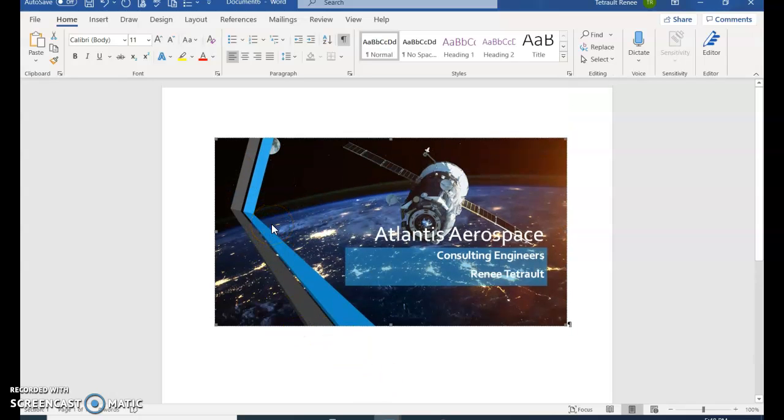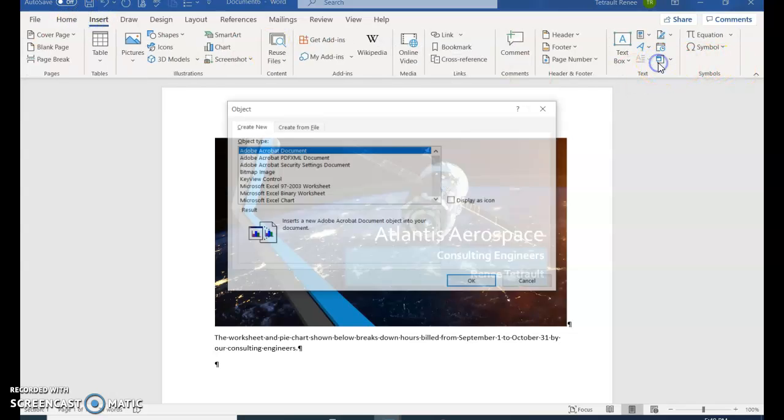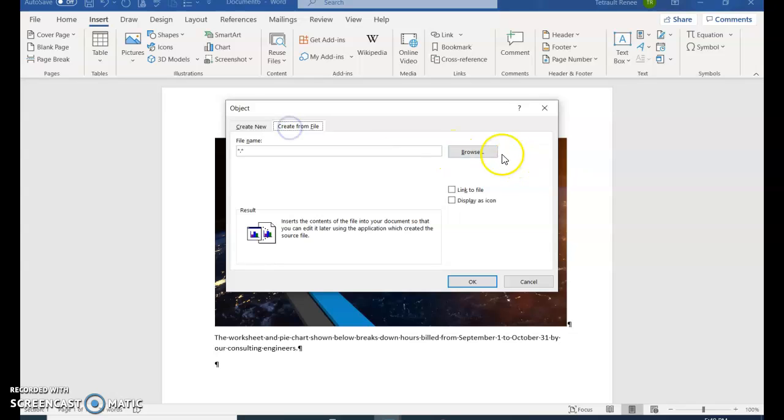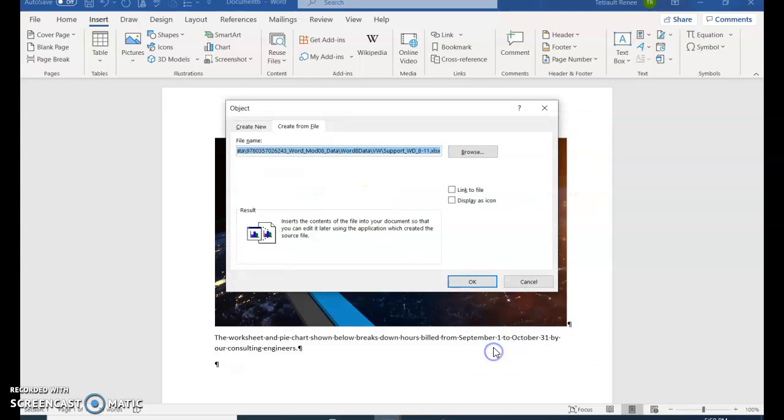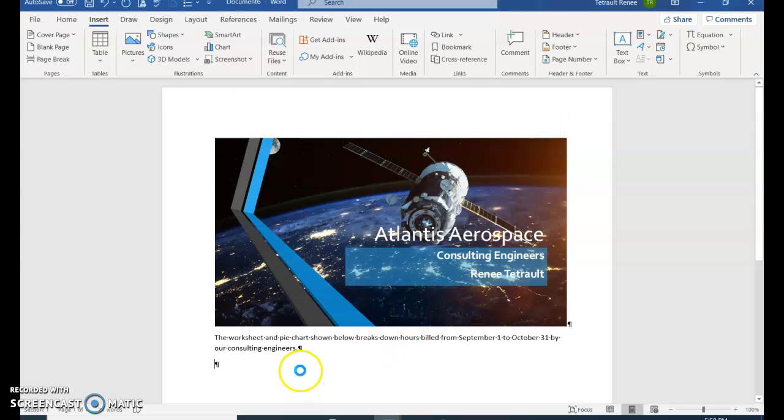And then if you hold Control and press End, it takes you immediately to the bottom of the slide. Press enter and you're going to type some text. So complete that sentence and press enter, and then we'll go to Insert, Object. We're going to get a file from our Excel file, so go to Browse and select the Excel spreadsheet 8-11, Insert. We're not going to link it because if we make changes to the Excel, we're just doing it in the Word document, so no worries there.